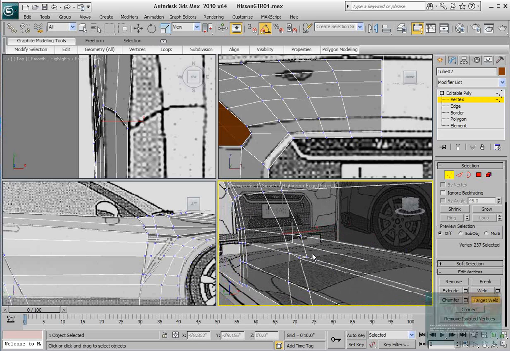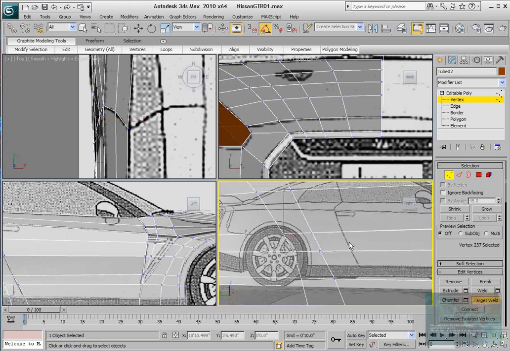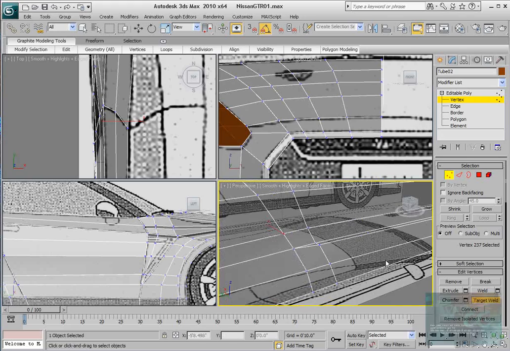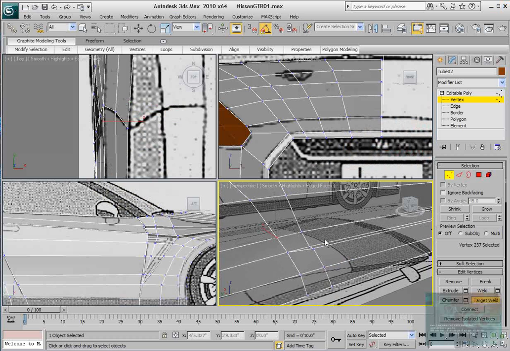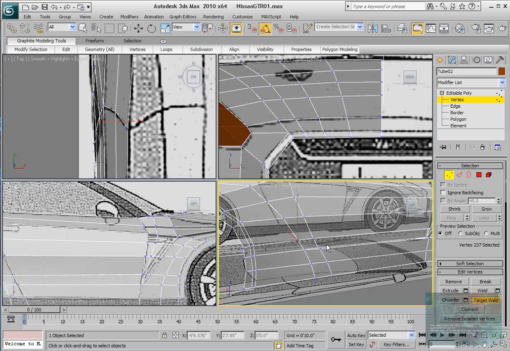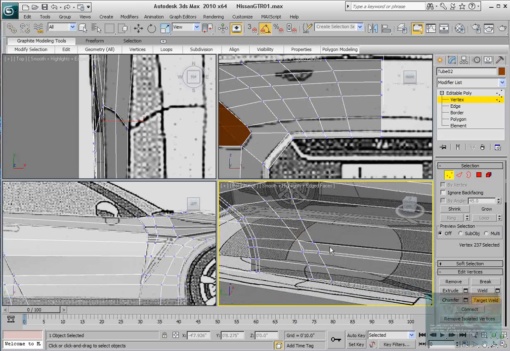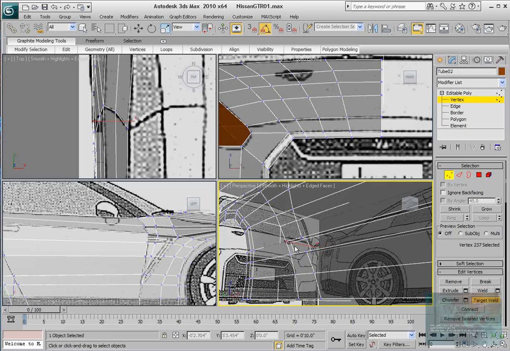weld back as well. And is it? Let me think about this. Let's look at the image. Yeah, it looks like it swoops out. So is that what mine does? It will go in and then out. Not really. So it looks like I need to go the other way.